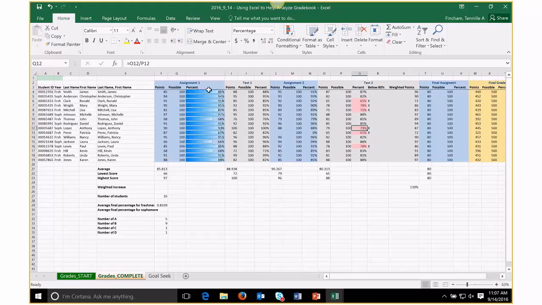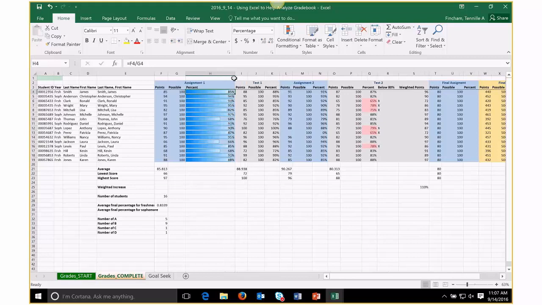And then same thing here. This is another conditional formatting tool that we'll take a look at. And this allows you to essentially see a visual of how the grades compare to one another. This one in particular is called a data bar. So it looks a lot like a bar graph, so you can visually see comparison of the grades of one another.